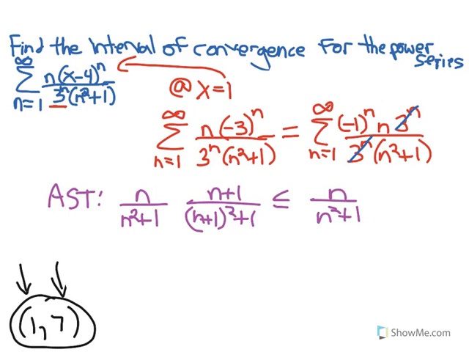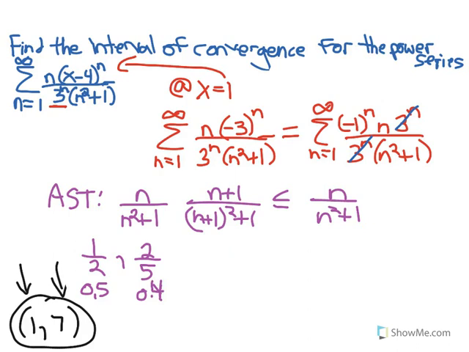If you think about the first term, when we put 1 in for n, it's 1 over 2. The second term, when you put 2 in for n, is going to be 2 over 2 squared plus 1, which is 2 over 5. Clearly we're getting smaller, right? This is 0.5, this is 0.4. Okay, so that's good.